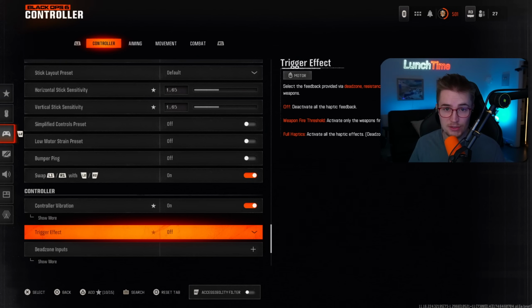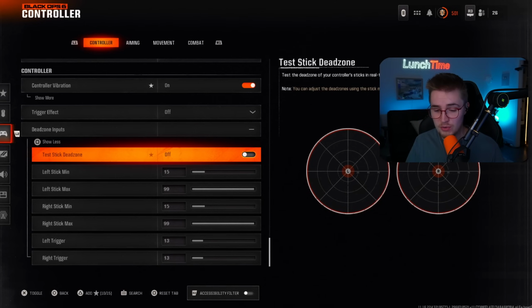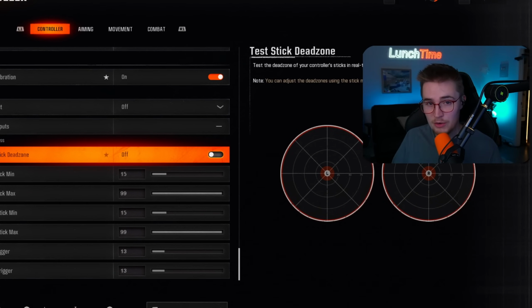Let's start with my number one problem setting, which is having the wrong dead zones. When I hop on a lot of people's accounts, this is likely what their dead zones will look like, which is crazy to me because changing your controller to have the optimal dead zones is extremely important for micromanaging your aim and making sure that your movement and strafing is on point.